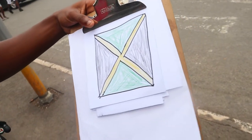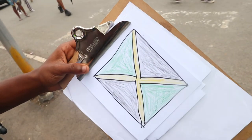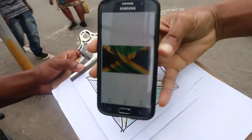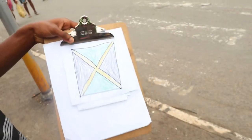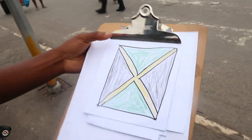Alright, here's what I'm gonna do. I'm gonna show you the actual flag, right? Yeah. I'm gonna show you the actual flag of Jamaica. And I'm gonna see where you put wrong. Alright, see the actual flag of Jamaica, yeah? Well, right. What are you upside? In the right side, in the cross side. But here's what I'm going.